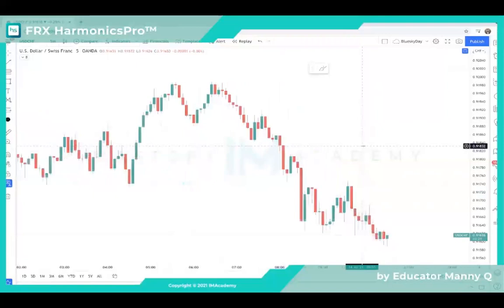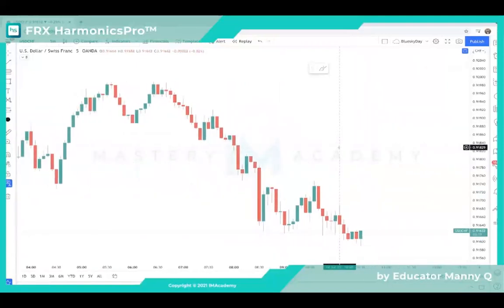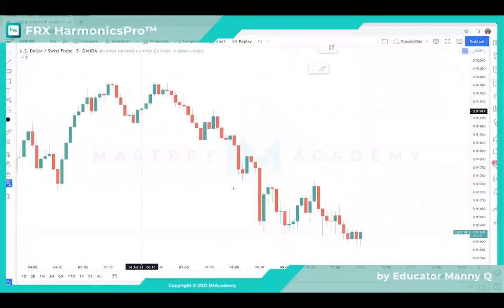Okay, so as an example, let's see here. Now, if we look down here, what do we have? We can see that we have some long-legged dojis right down here. You see how the market was coming down. We have a nice long-legged doji signaling the possible reversal, and then we're getting a nice little pullback over there. Now, if we come over here, we can also see that there is another doji right over here. A very good indication, okay, that we are at the top of a move and that the price may in fact turn around.